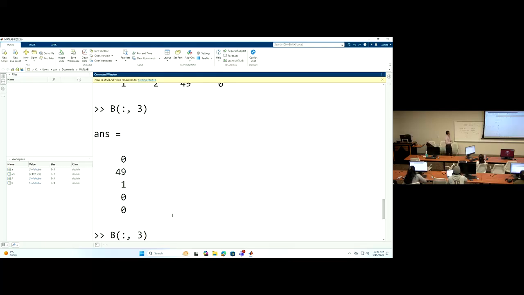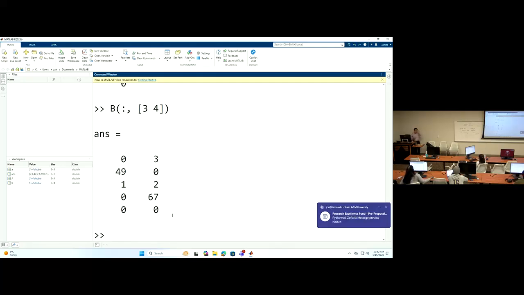Okay, you see, when I type this B in, I use a squared bracket. But here I use this normal round bracket in order to get the index, to extract the information. But once you want to construct a matrix, you use the squared bracket. So I will create a squared bracket inside the index, 3 and 4. So this will extract the third and fourth columns from that matrix.